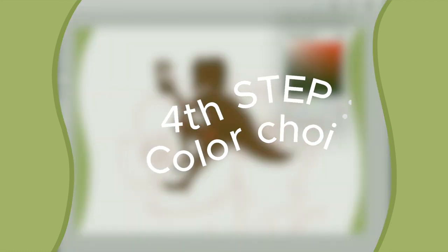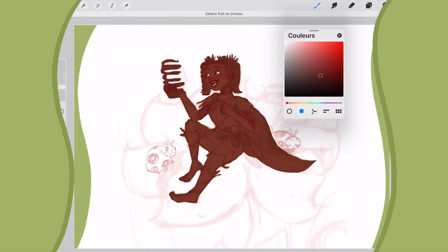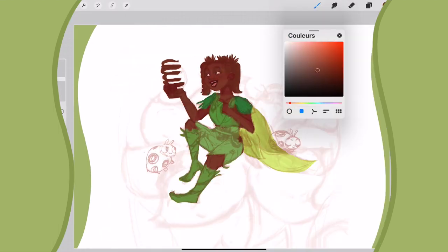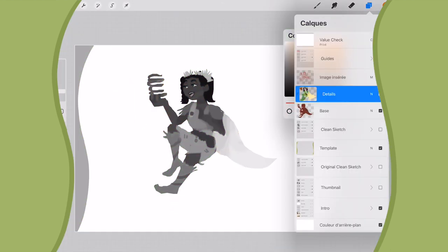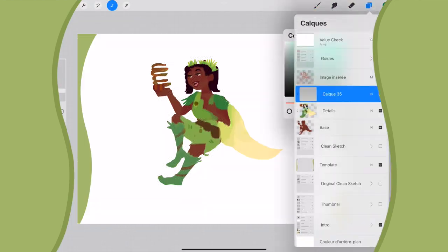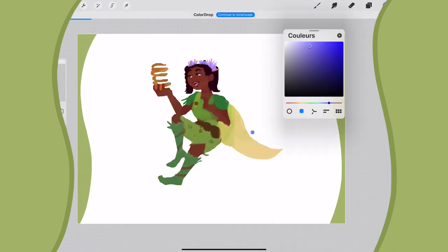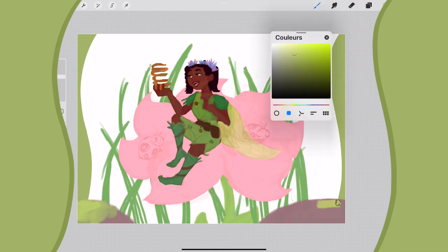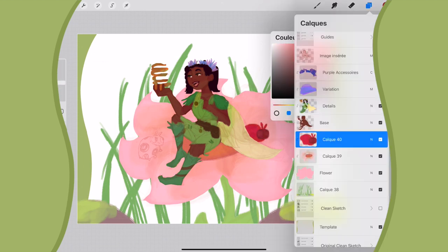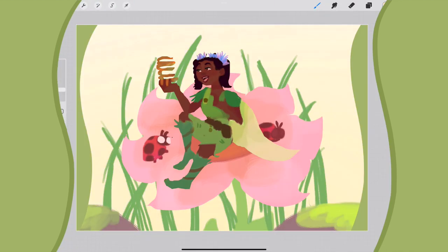One of my favorite parts in illustration is choosing the colors. So I first start with the silhouette, I choose the skin color and everything around this. I wanted to keep the same color palette as the previous illustration, with more harmony between the greens, with a complementary pink color. And I wanted the ladybugs to fit in the illustration, but not take too much attention.